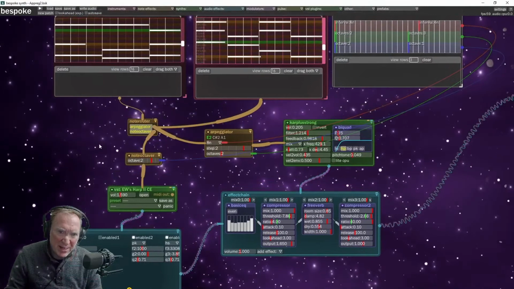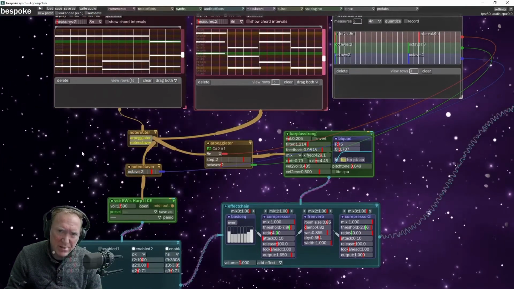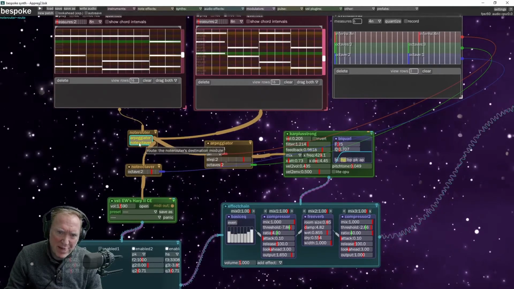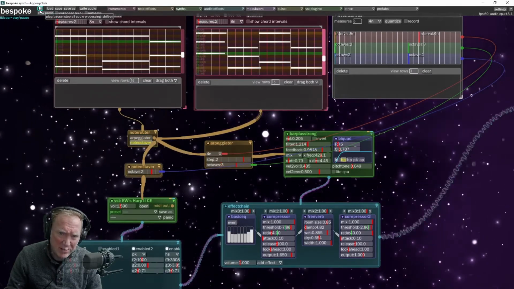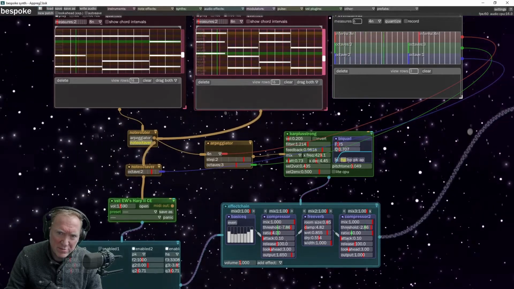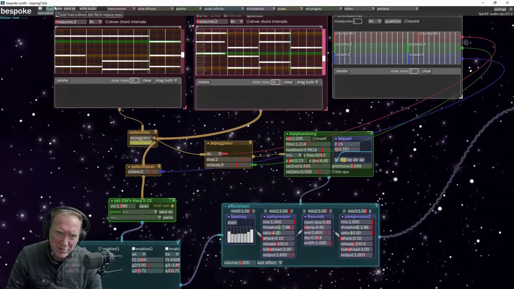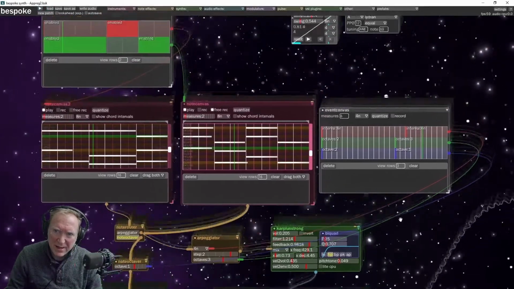It's just going to play straight the chords, plus changing the octave. It's going to play the chords of the pattern. We can hear that, so let's check that out real quick. All right, so you can hear that.